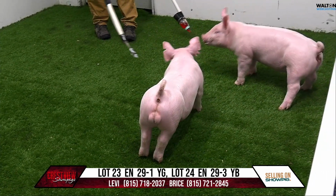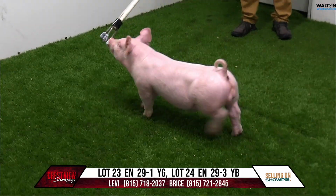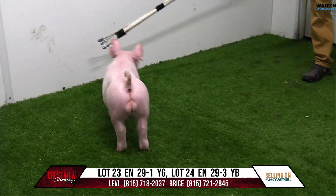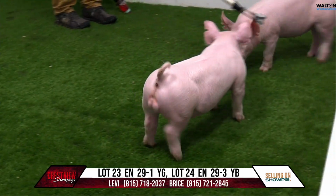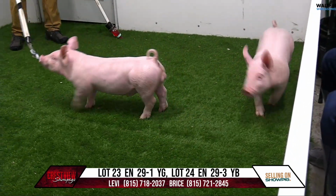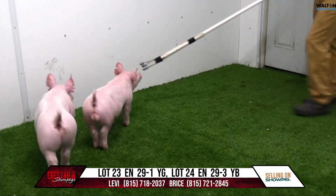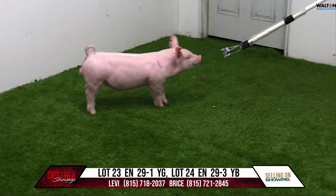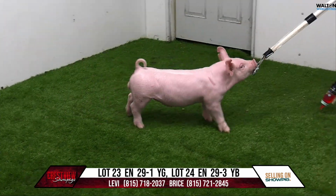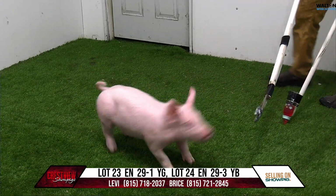He looks very similar to the Gilt as he comes right at you. He probably didn't have the benefit of as much milk on the sow as Dash 1 did, but man, this thing's still getting with it. This can be a heavyweight Yorkshire Barrow at your state fair, in my opinion. Round bodied, going to be big in terms of the upper spread and the shape coming out of the back of his blade. His upper skeleton's going to be very good. Tailhead sets up there where it needs to. I think a good feeding, good Yorkshire Barrow here to start this litter off with.